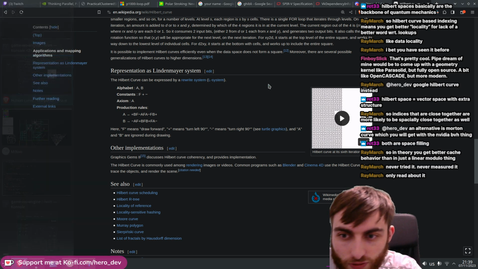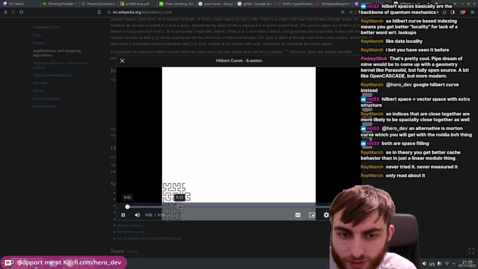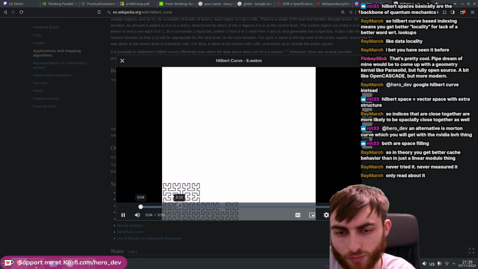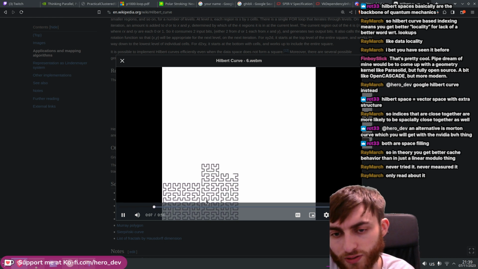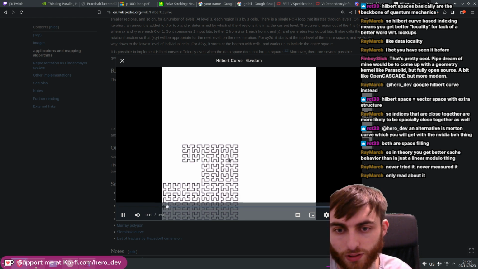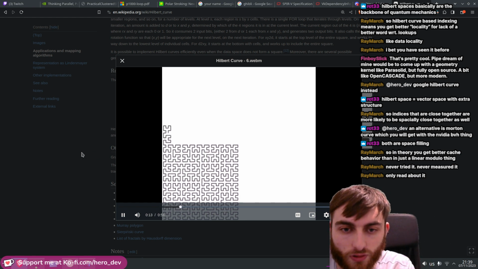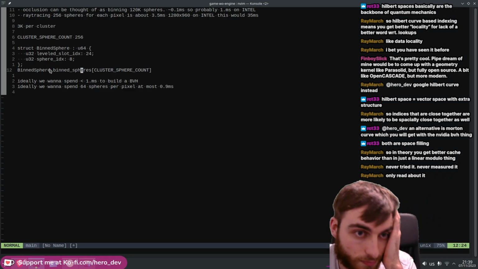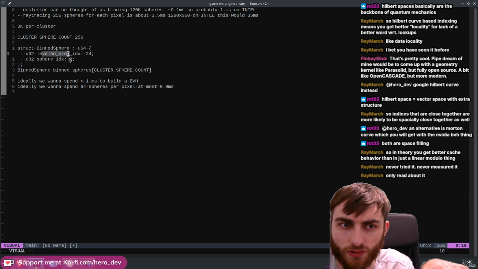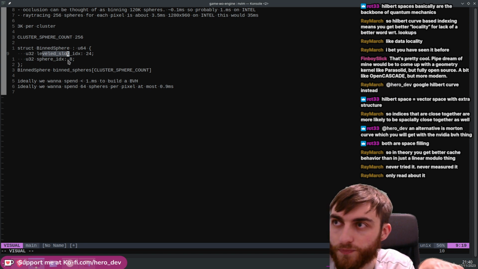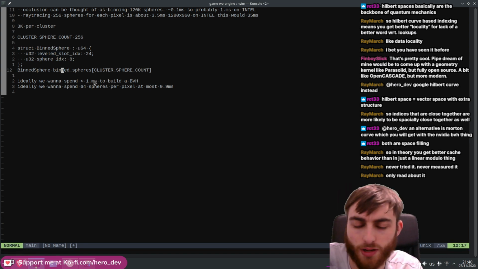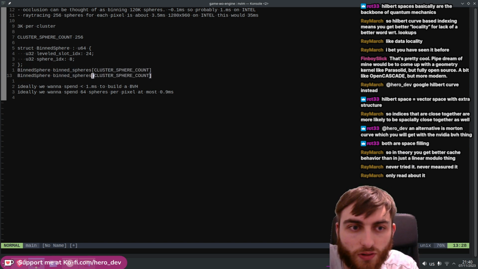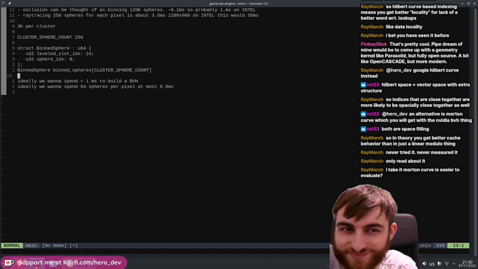Oh yeah, sorry, I forgot to mention this stuff works especially well for textures, texture caching. Yeah, I'm not sure, it won't work for buffers probably. Because for 2D textures and 3D textures, they're basically next to each other in memory. So are we going to sort these bin sphere locations, or we should probably keep a number saying here's the number of spheres for that slot? No, I don't know.